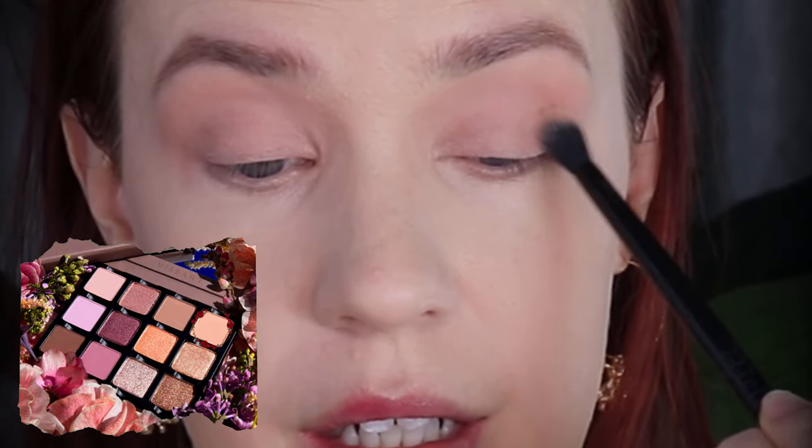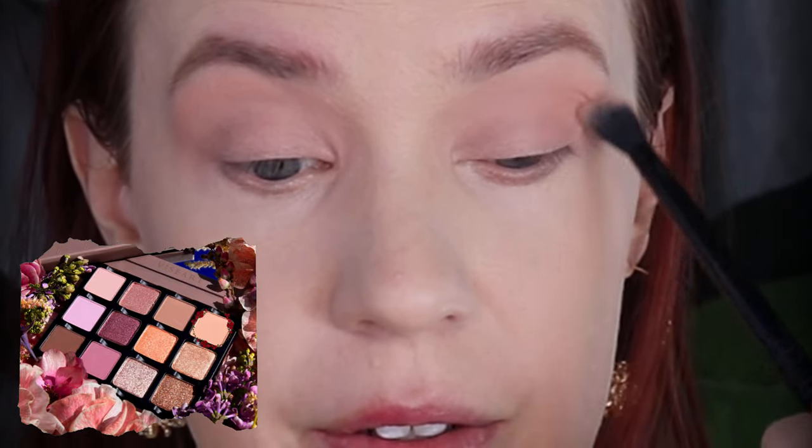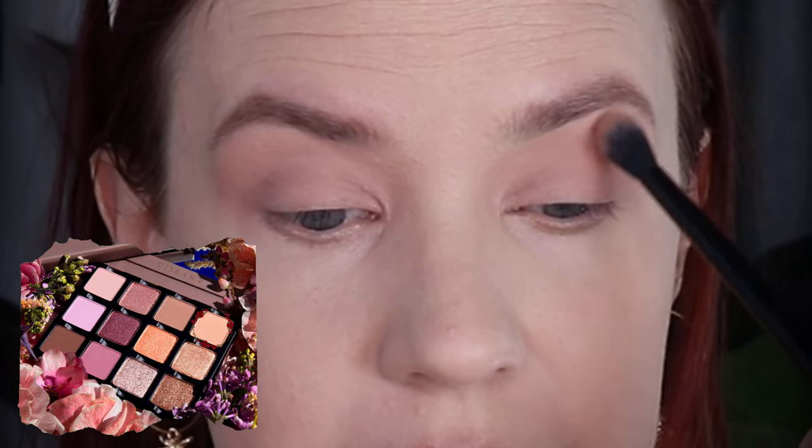I already primed my eyes with the Sigma Persuade. The shade names are listed on the back of the sleeve — I hang onto all the sleeves. I'm going to start off with this peachy shade, Aphrodite, on a melt brush, and buff that all throughout the outside crease. I'm not going to be too precise with this. I'm going to be deepening up the outer corner, so I'm not too worried about how impactful this peachy shade is.